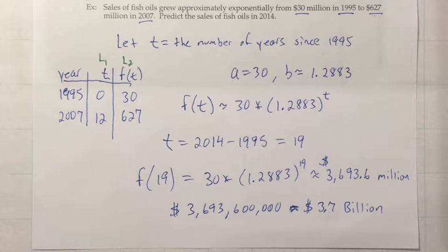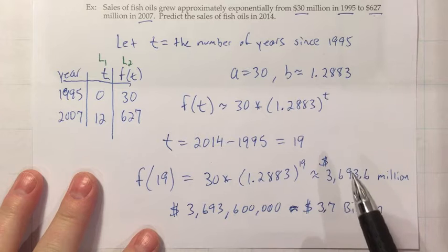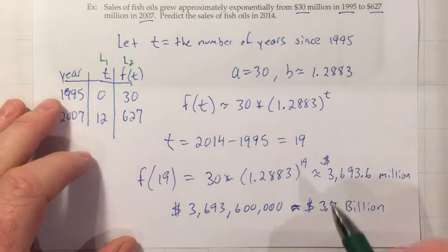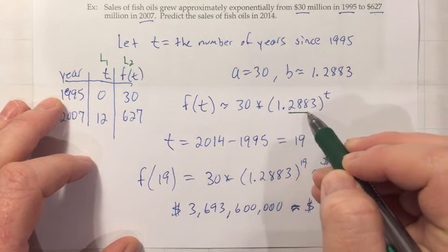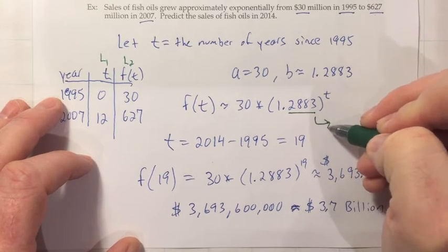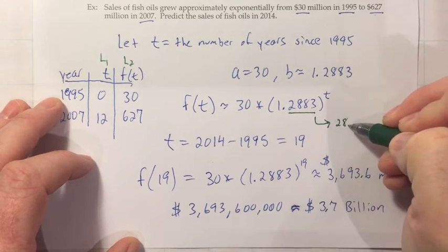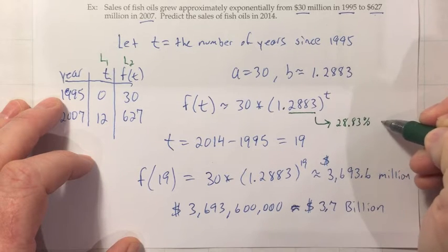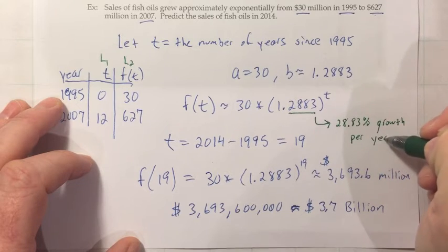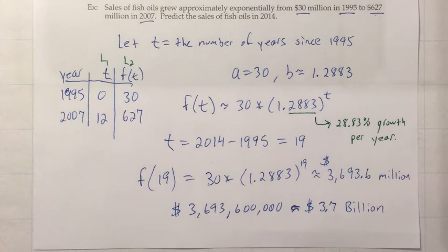And just one other thing to point out. We want to get in the habit of thinking about the rate of growth. They didn't ask it here, but I'll just kind of throw that in as a bonus. If you look at how much we are above 1, that would be our growth rate. So that 0.2883 is about 28.83% growth per year. And we want to get in the habit of noting that if we have a base that's above 1, then that represents growth, and the amount it's above 1 represents how much growth there is.